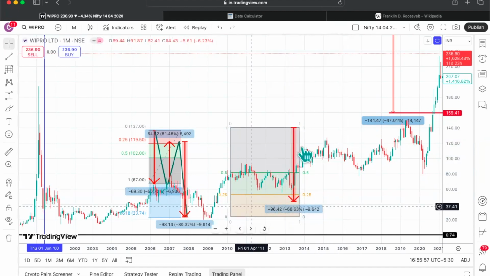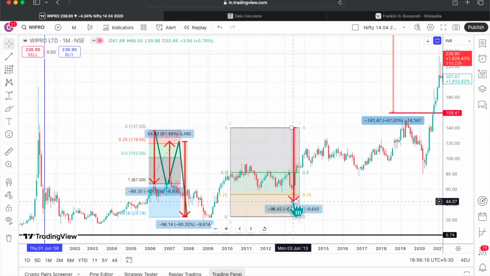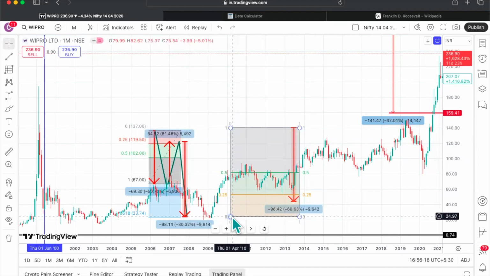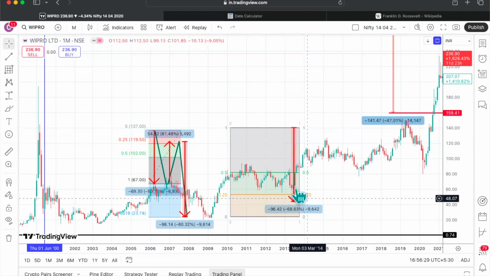And if we see in terms of ratios, this is from the bottom to the high. From the high, it has dropped by up to 25%, which we had seen over here also at the 25% level. Again at the bottom, if I look down, it is almost at the same levels. Fine. And this price is coming to almost around 44. So from a bottom of 24 to a high of 140, the price did drop down to somewhere around 44, which is just near the 25% level.